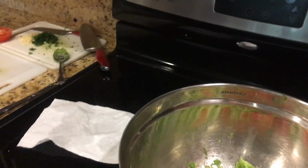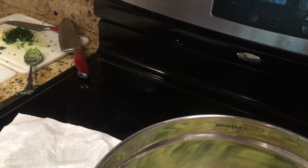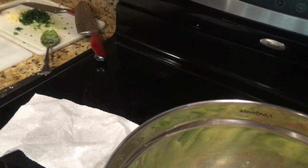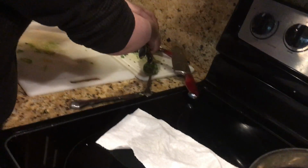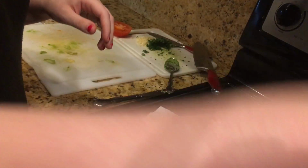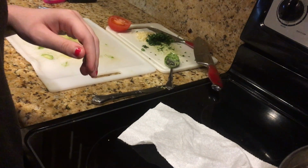Is this good? Okay, so yeah, go ahead and put that in. That was half of a teaspoon. So we need half of a tablespoon. Wait, let me make sure I don't misremember that. Half a tablespoon, she says. Yep, half a tablespoon. Okay. All right.